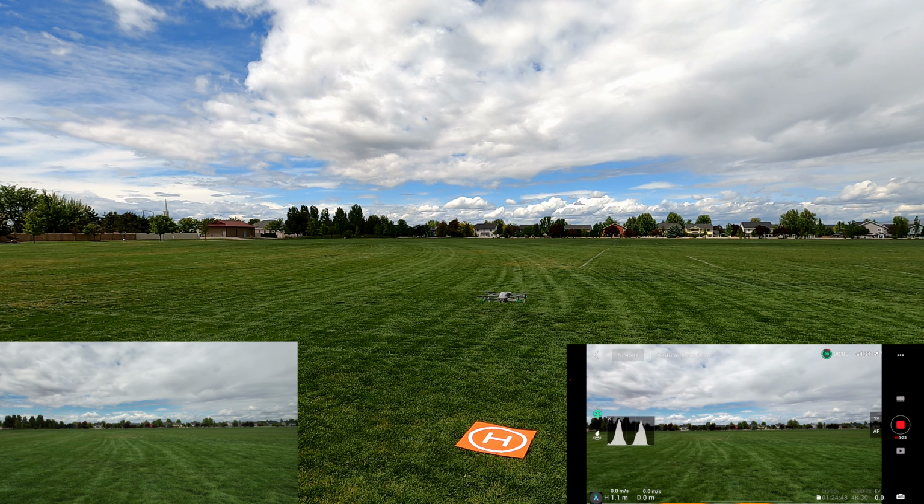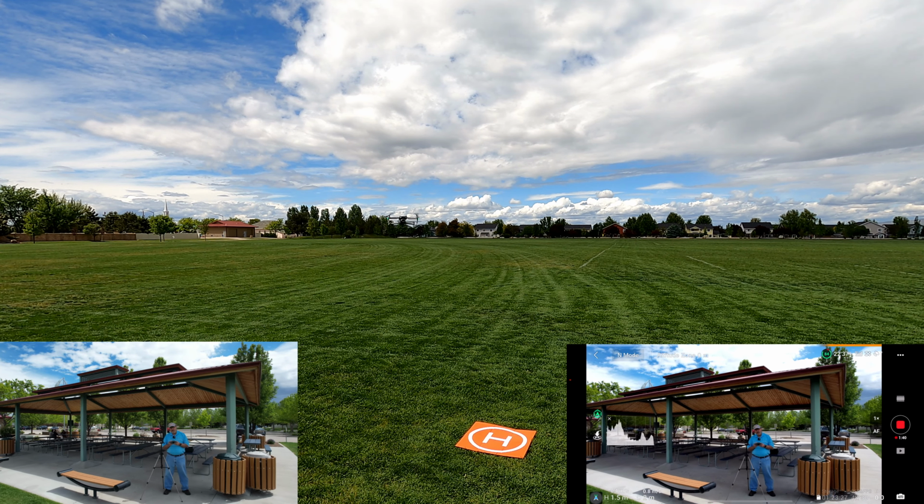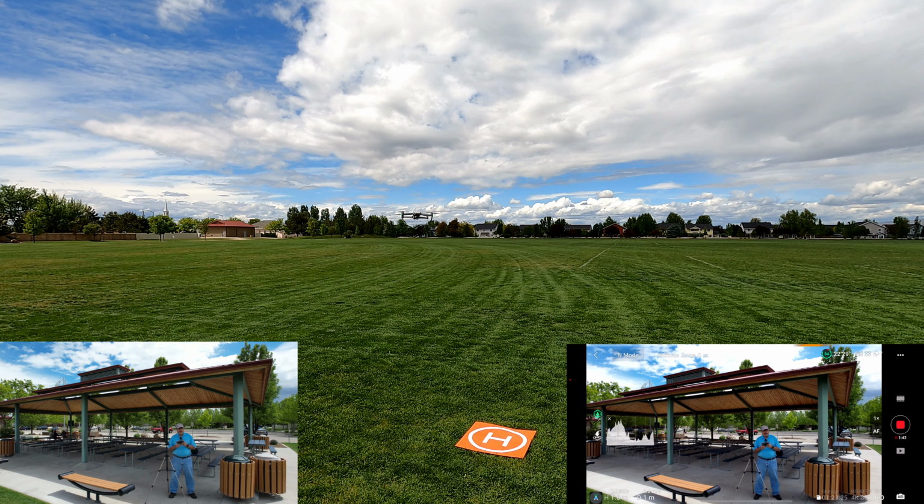Well, let's move it out a little further and drop it down here, and I'm going to back it up a little bit and show you how that gimbal works. We should see that camera drop when we back up, and it did, and it'll pick up when we move forward. We just showed that a second ago. And you can see the camera pick up. That's how that gimbal works. I always like to show that.